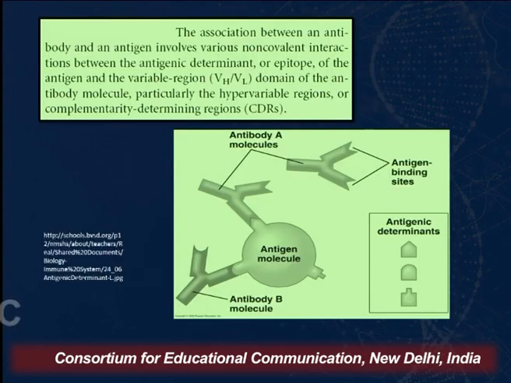Now this particular property of binding of the antibody to the antigen determining region present on the antigen, more or less called the epitope, has been used over here. We can see there are two types of antibodies. One is specific for certain antigen determinants and the other is specific for another type of antigen. So they will bind specifically to that particular epitope or antigen. So this particular property has been utilized further.